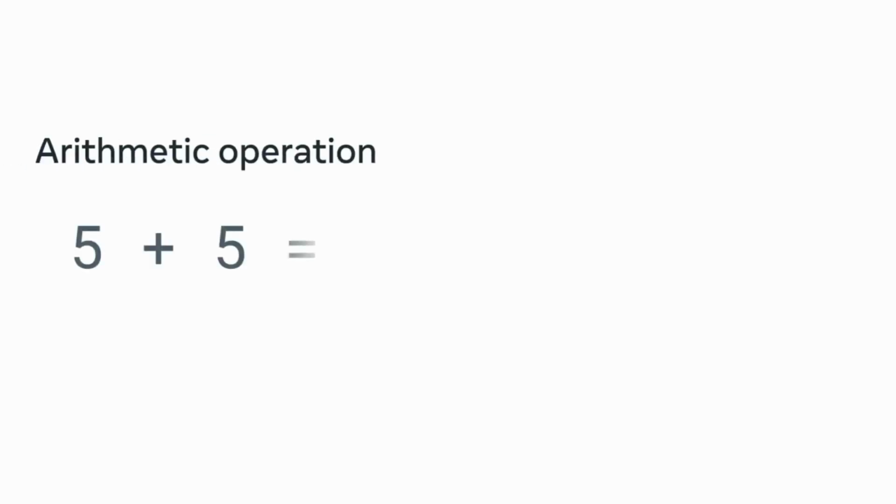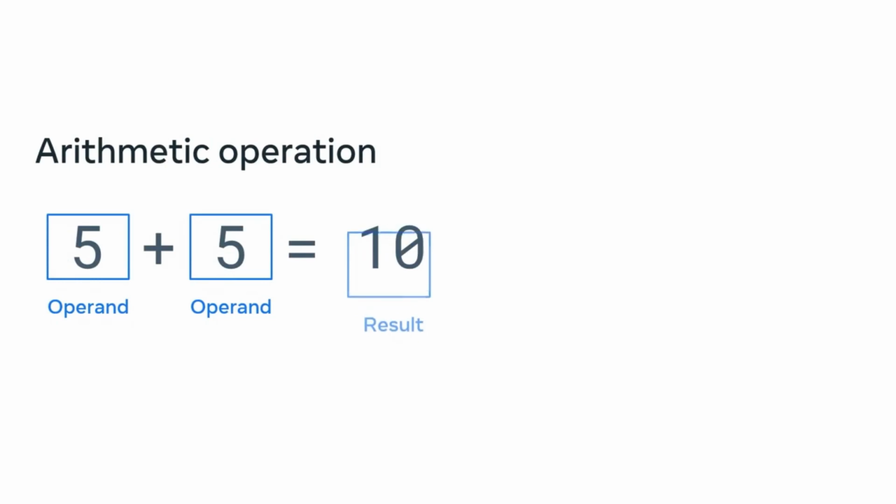So how do SQL arithmetic operations work? When performing a calculation, an operator takes two operands and returns a result. For example, an addition operator can take 5 as both of its operands and return 10 as its result. In SQL, you can apply the same concept by using the select command for the various operations. Let's illustrate this concept using the addition operator. You can use the select command, followed by one operand, the addition operator, and the second operand, and just like the previous example, SQL calculates the two operands and produces the result. You can repeat the SQL syntax with the other arithmetic operators.